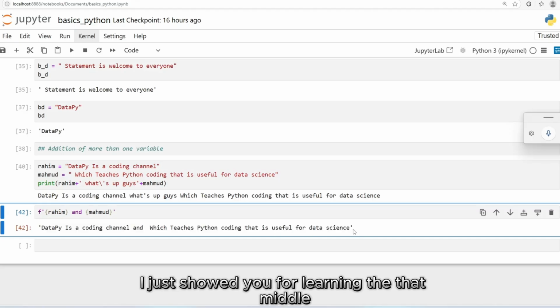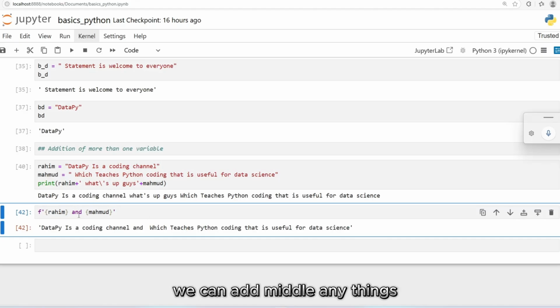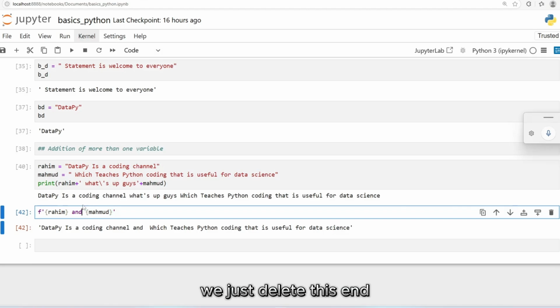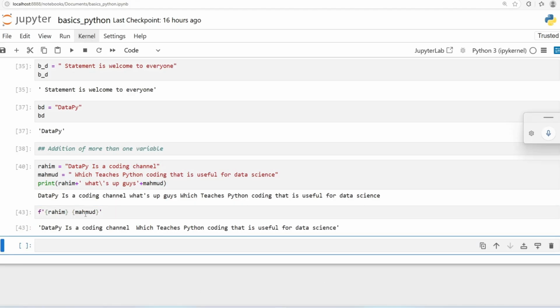I just showed you that we can add anything in the middle, beside these two variables. We can delete this, because it doesn't make any sentences, or we can provide spaces between these two variables.